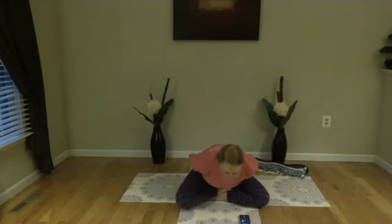Bringing your hands into prayer at the heart if you would like, for Anjali Mudra, prayer position. And thanking yourself for practicing yoga this evening, for doing something so good for your mind, body, and spirit.